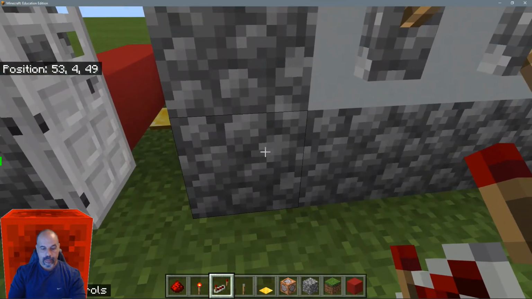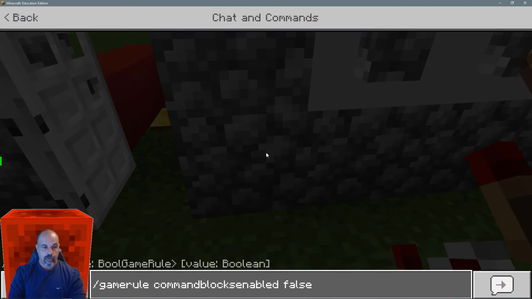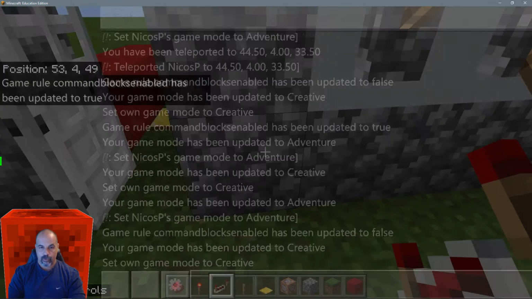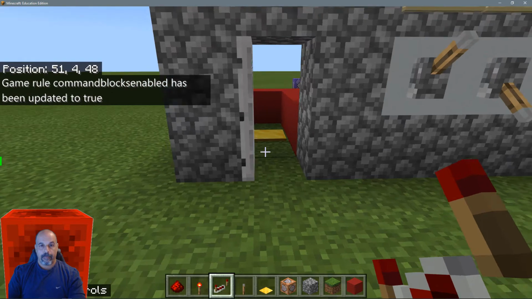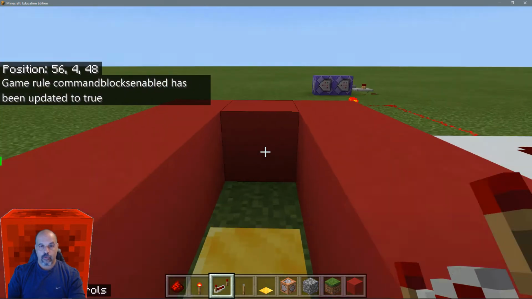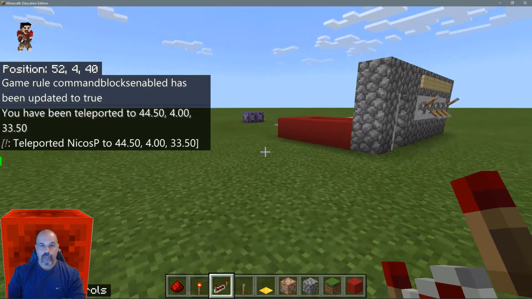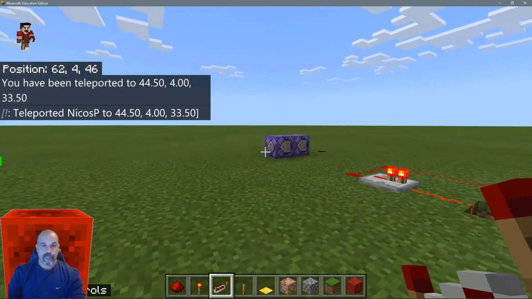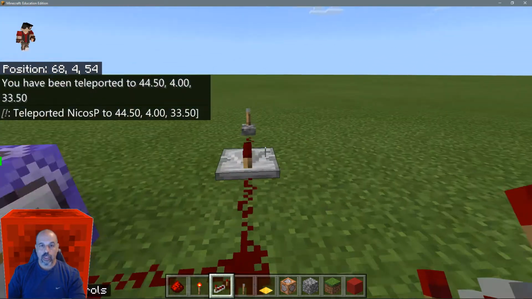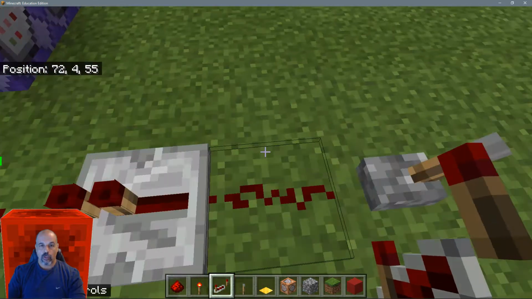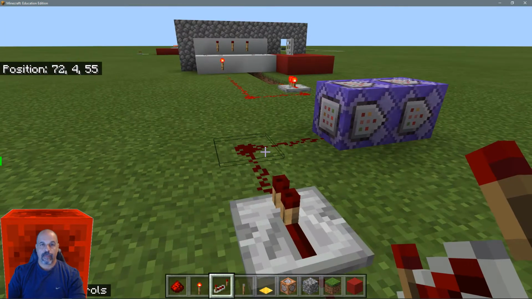Now I can go back and I can turn my game rule command blocks enabled true. Okay, there we go, and that will teleport me now. Alright, so essentially now that I've turned these off, my command blocks all work, these ones don't. They will only work once I've turned this lever on again.